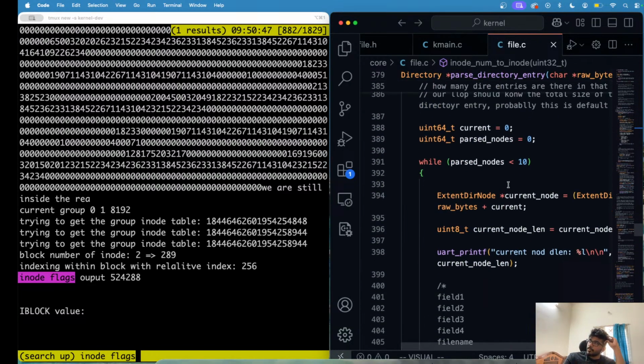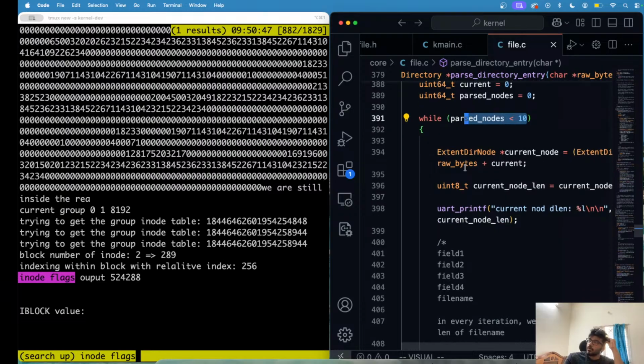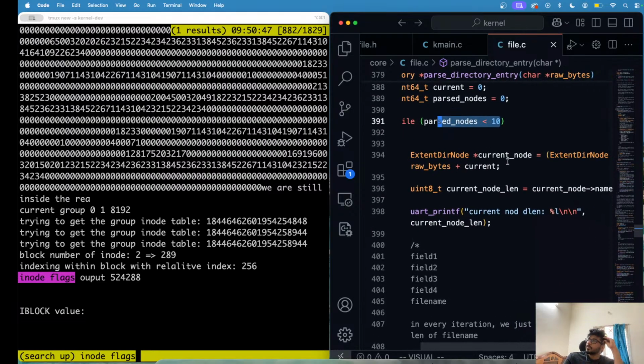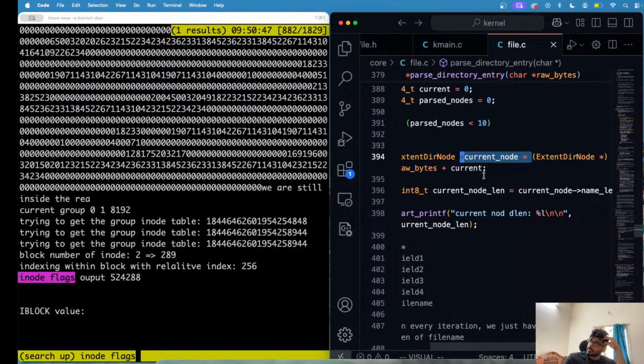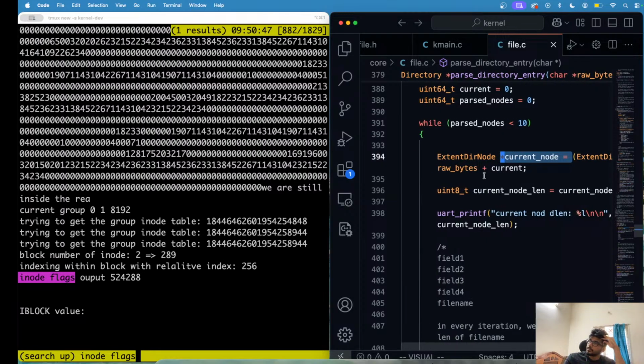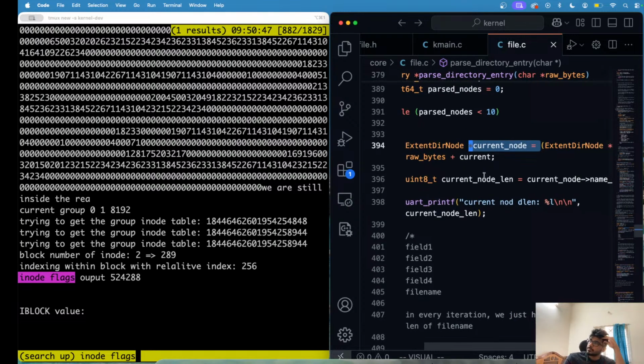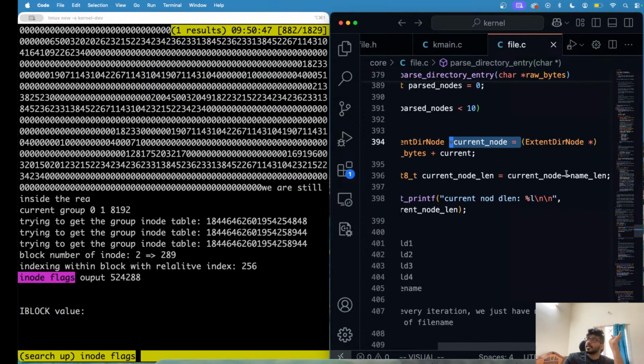It's just straightforward. We have just a single while loop. We have the currents and we have the raw bytes plus currents. And then we get the name lengths.